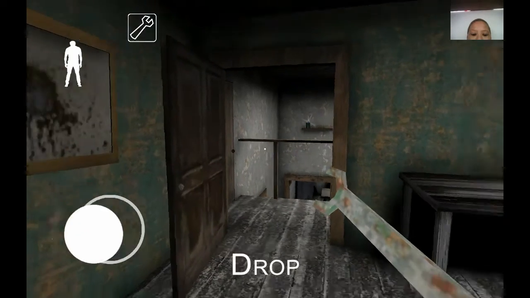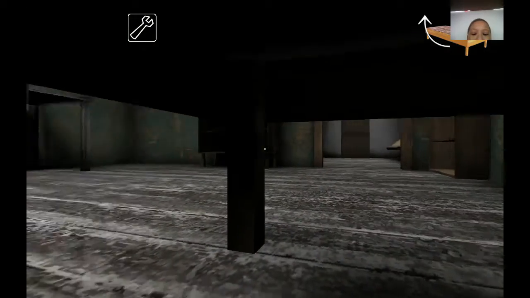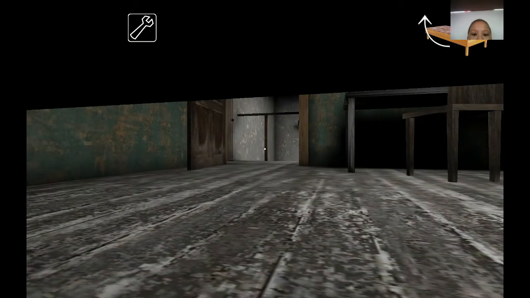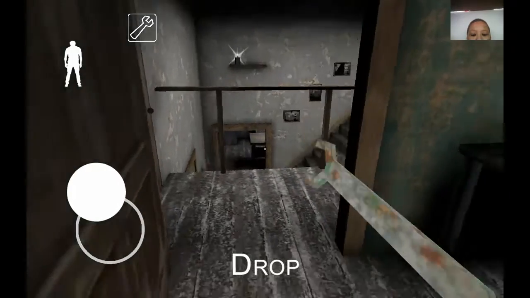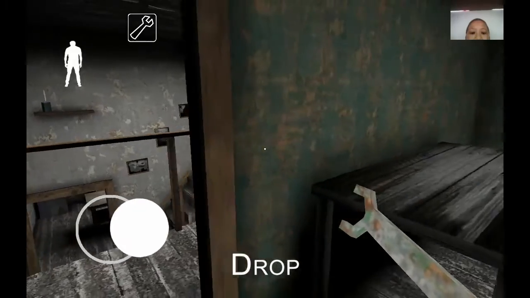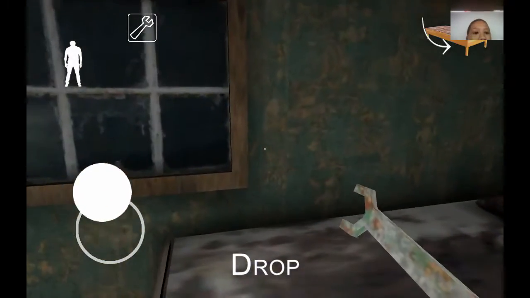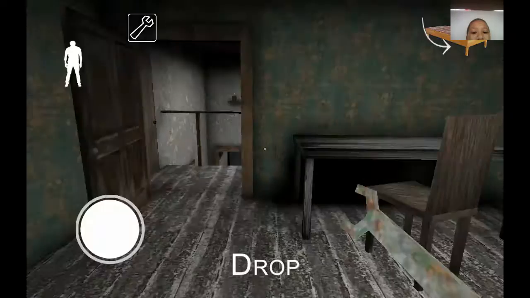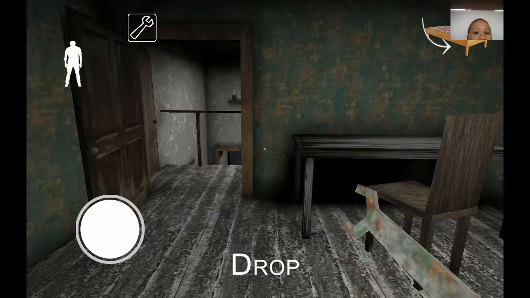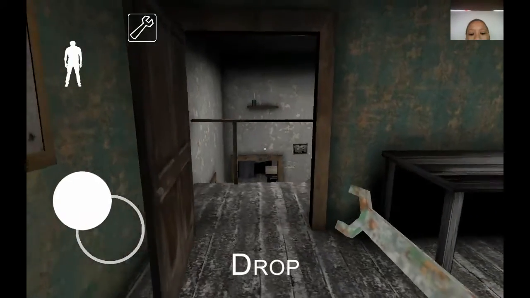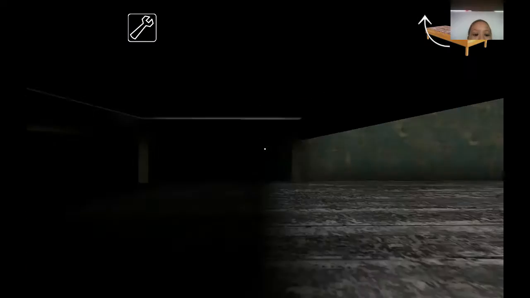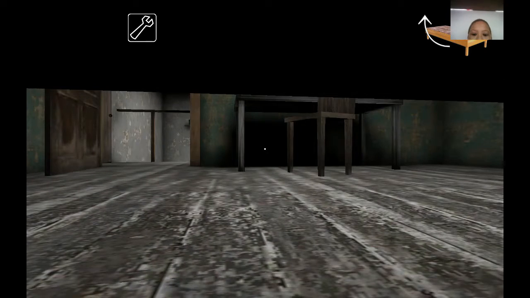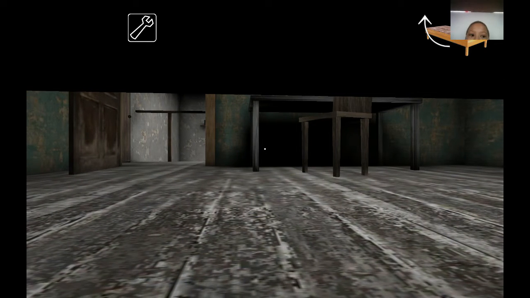I'm afraid to go outside because she's there, but I have to do it. Oh my goodness, she's right there. She might have seen me, so I have to hide under the bed. Did she see me? Oh my goodness, she's coming. She's coming. She's actually just coming. I can't make any progress.